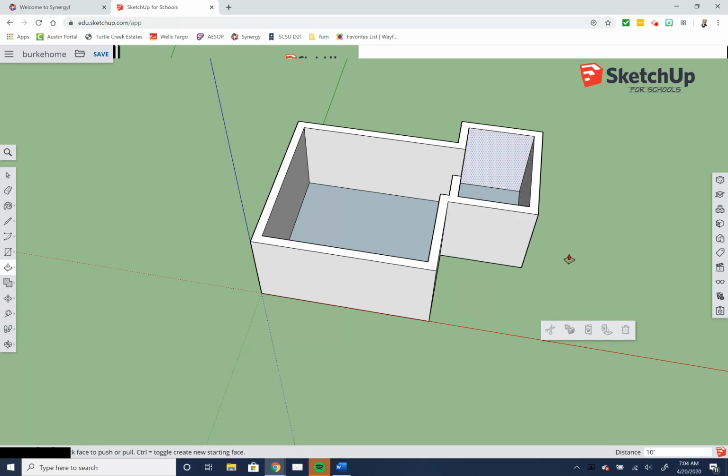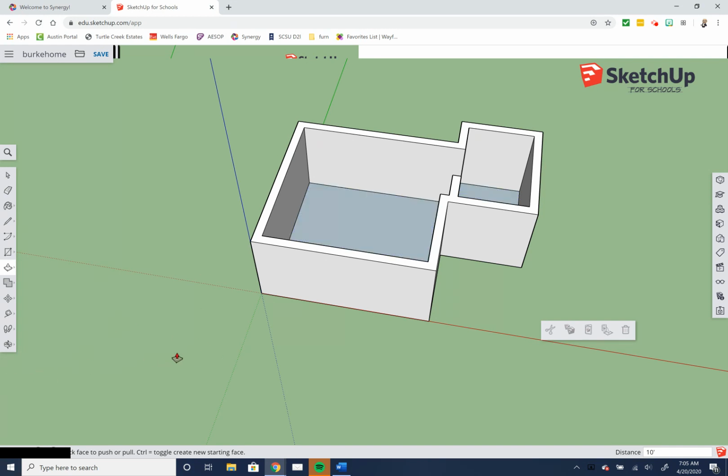My bedroom being just 10 foot by 10 foot, I'm not going to be able to put very much in there for my furnishing. So you might want to do a little planning of how big you want your rooms to be. It is much easier to build your layout in 2 dimensions and get everything laid out exactly as you want it and make it bigger than to go back and say, oh, I have to redo this room, because you'd have to bring everything down and erase your walls and redo it. So it's a very, very difficult process once you get to this 3rd dimension stage.